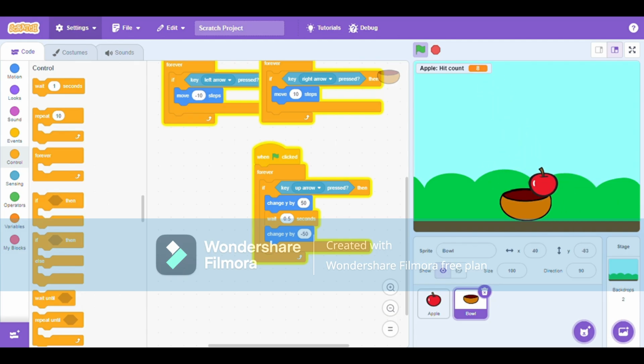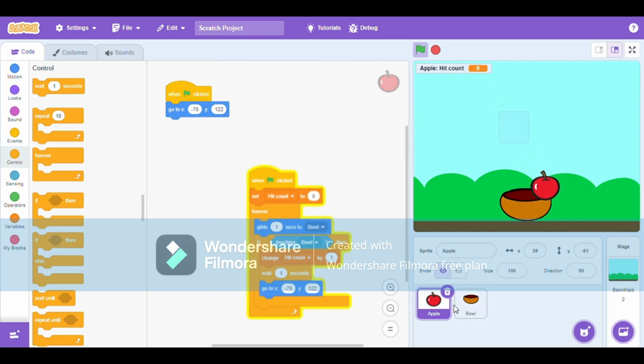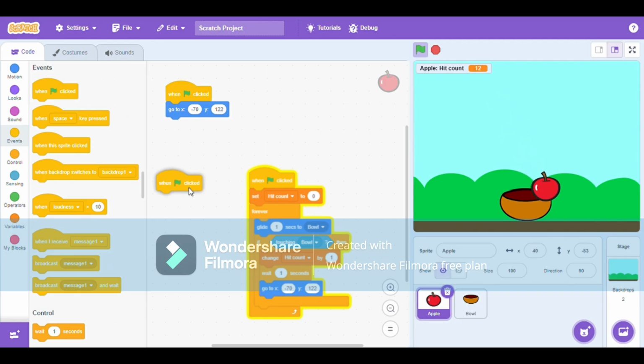Okay, let's try something. Okay, go to Apple. I'm just testing this out because I also want to test something else. I'm gonna put the when green flag clicked again.